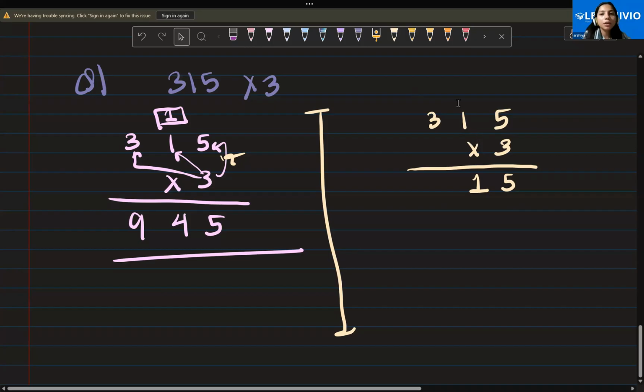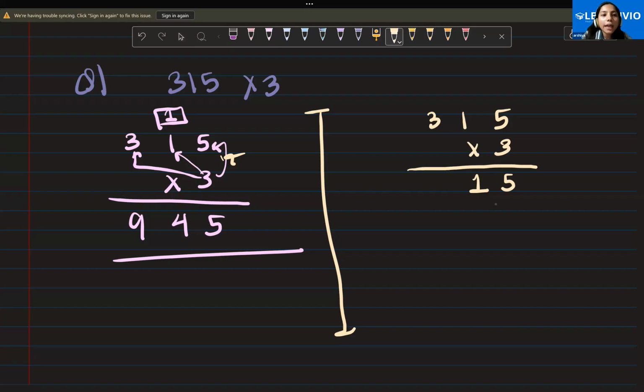No, no. Okay, let's see what we will do if the answer comes in one digit. So 3 ones are 3 only. Because we are not carrying the one, I will not write 4. I have written the whole 15 here, so there is no carry. I'll write 3 ones are 3, but I will not write it here. I'll leave one space because this is the second number. So I'll write 0 here and 3 here. This is what we will do if there's a one-digit answer. Okay.